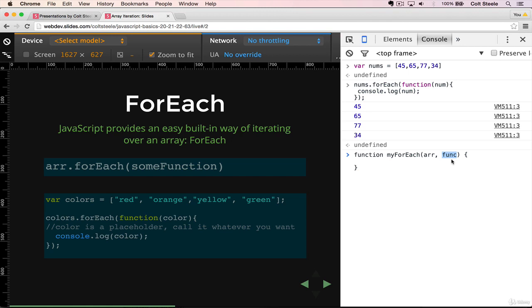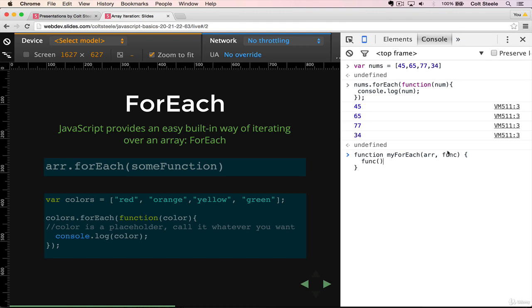So in order to do that, we need to use a loop. To do anything for every item in an array, we have to have a loop. So we'll just use a for loop. We'll loop through array. And then in that loop, we're just going to call function. And all we need to do to call function is add parentheses at the end. So it's a little bit confusing. This is something my students always struggle with, and anyone who's learning JavaScript gets hung up here.